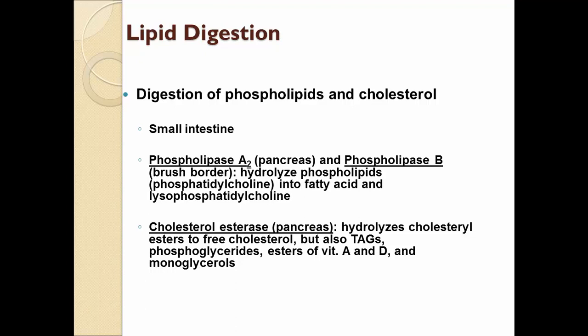And cholesterol esters are esterified lipids, right? They have one fatty acid attached to the cholesterol, and cholesterol esters can be digested or broken down by cholesterol esterase, which is also secreted from the pancreas. So cholesterol esterase hydrolyzes cholesterol esters and releases free cholesterol and one molecule of free fatty acid. All right.